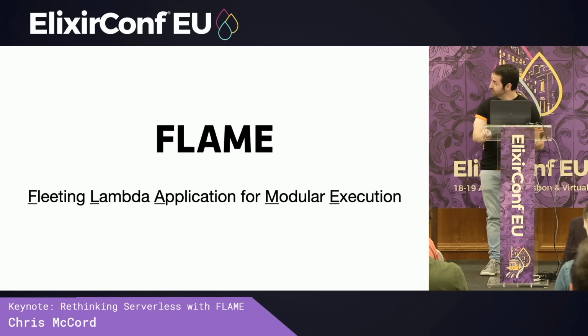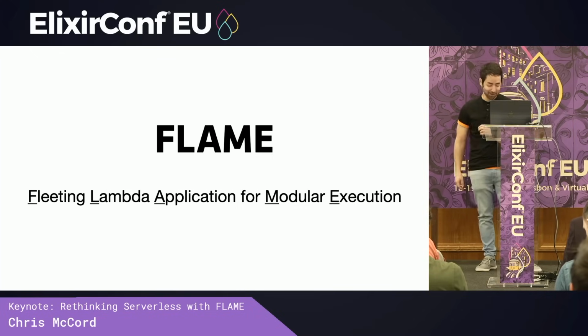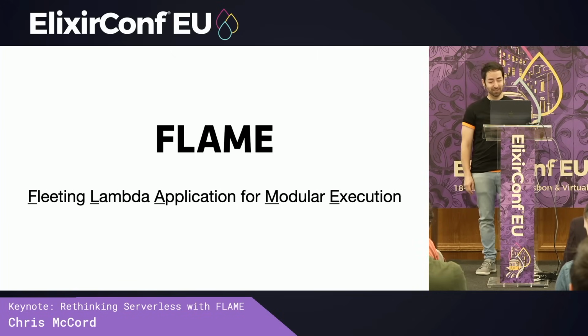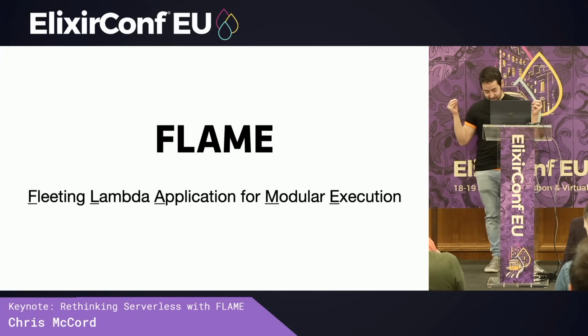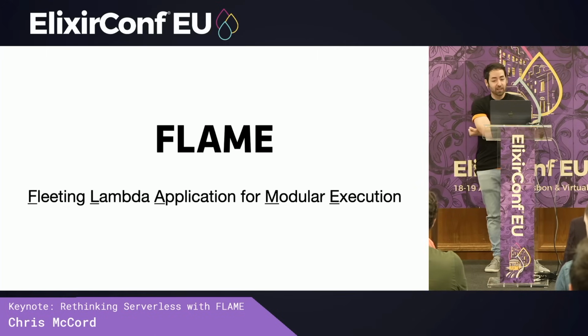Well, I came up with Flame. It's an acronym: Fleeting Lambda Application for Modular Execution. There's kind of a Phoenix theme there, right? But this acronym is actually really important. I burned many of my ChatGPT rate limit credits trying to come up with something that encapsulated everything I wanted to convey here. If you don't remember this acronym, that's fine, because Flame is a cool name. But there's actually a lot that we wanted to convey in this name.